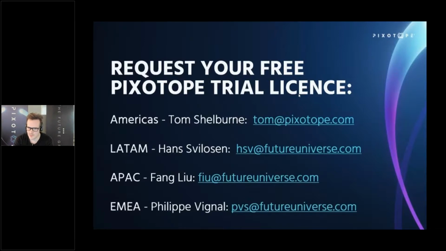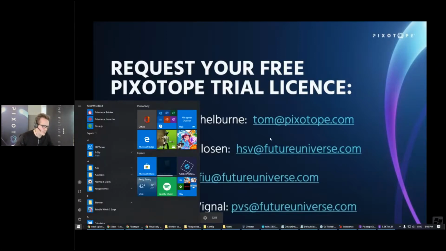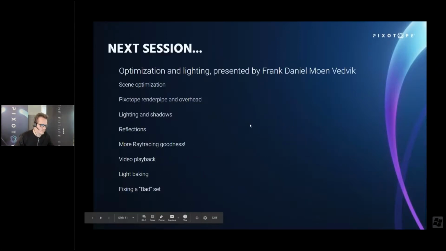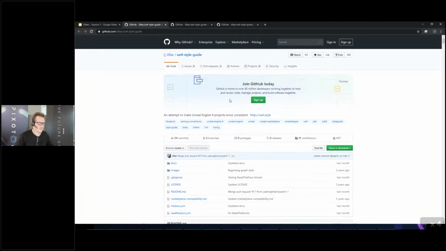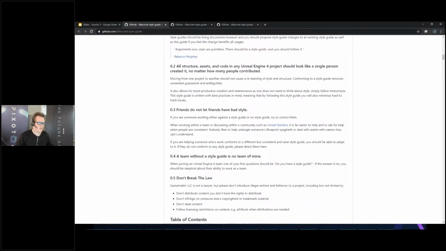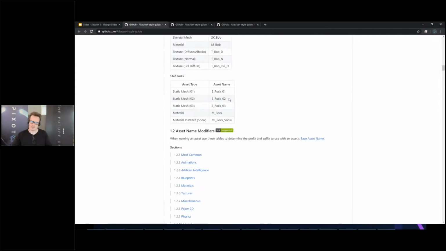Do you have a style guide for the folder structure in Unreal? Yes, we use the style guide based on the LR guide that I showed earlier. I'm going to bring that back up again. Let's say LR style guide. This is a very good starting point, and you can find a bunch of different style guides online. Just make sure that when you find one and you decide which one to use, you stick to that one. Don't use multiple style guides, because that would defeat the purpose.